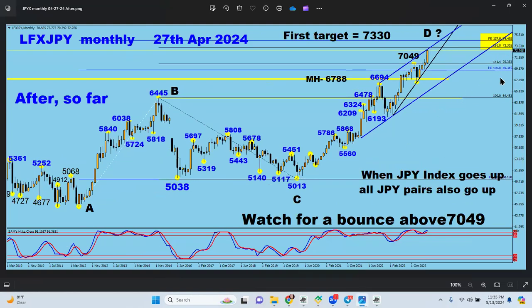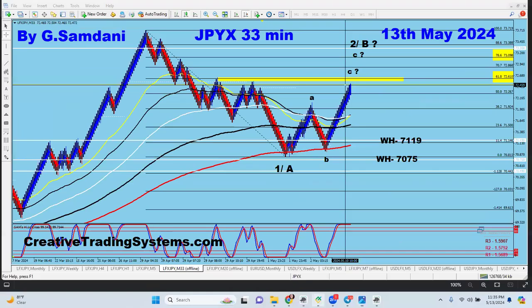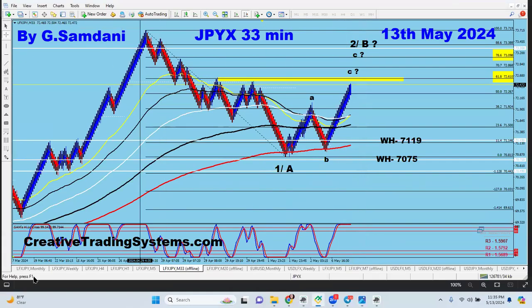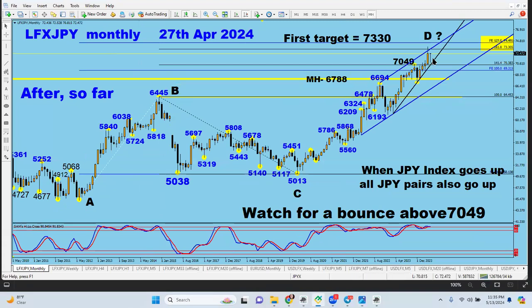So what happened to this chart? We went up there and hit it. On this one again, I made the chart on the 27th of April, with 73.30. We started to bounce powerfully, and we were just a little shy of 73.30, which we ended up touching anyway. This is the current chart I can show you. Here is the monthly chart. You see this candle went up, poked into 73.30, and then started dropping. Dropping back to the same big area, 70.49, the one that we bounced from.